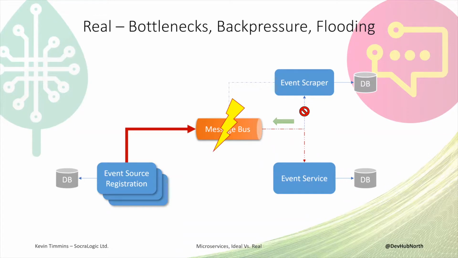So this is putting some back pressure on the message bus, which is causing the events to build up and the message bus to start to fall over and fail. And this is a very real thing. RabbitMQ is a very common message bus. RabbitMQ isn't built to handle messages sticking around for a very, very long time. It's built to deal with flow. It's built to take a message in and broadcast that message to various subscribers and consumers.